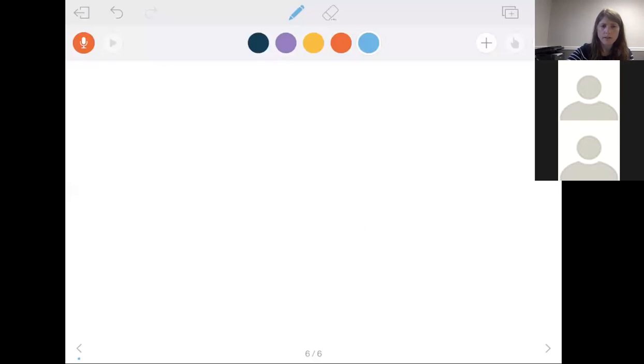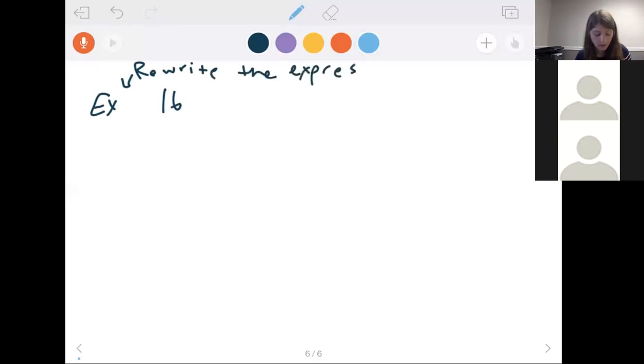So if we take a look at just using the double angle formulas to rewrite the expression, let me give you a couple examples of this. So again, just jot down something like rewrite the expression, meaning we should have an equivalent expression. We'll talk about how to check these, but let's say we have something like 16 sine x cosine x. Right now, we don't necessarily think the goal is to eliminate one of our trig functions, but that's what happens a lot of times when you're using your identity.